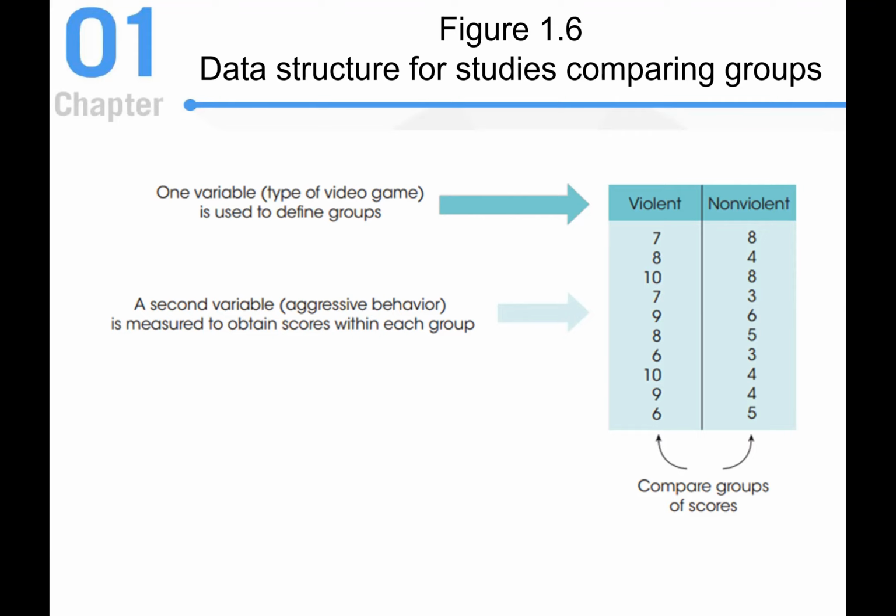We're going to let the children play either violent video games in one group or non-violent video games in the other group, and we're going to see just how aggressive each of the children in each of the groups are. Then we're going to compare the two groups to each other and see, are children more violent when they play violent video games, or are they less violent when they play violent video games? So we're going to compare the two groups.